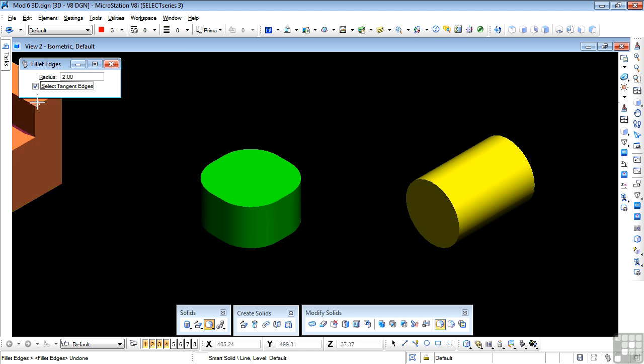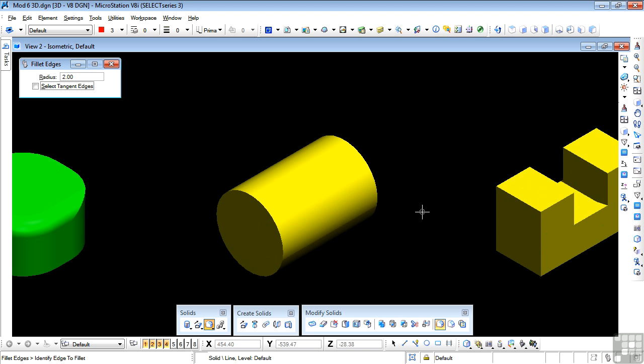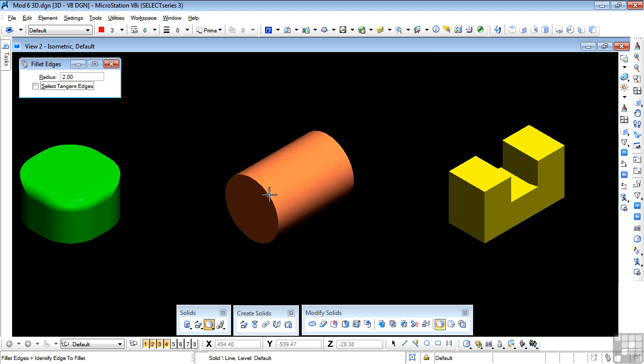Maybe undo both of those. Let's turn that off. And let's try it again by data pointing. Now only this part of the edge is selected, and we just get that. We could add a couple of these to it, but we still get that only the edges selected. So now it's a matter of, do you want the whole thing done or just some specific edges for tangential connections?